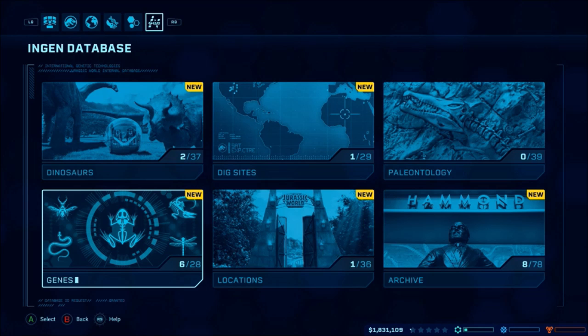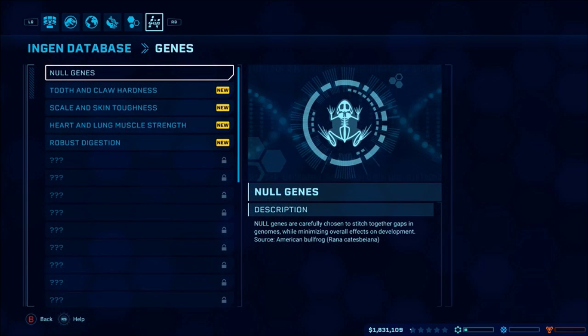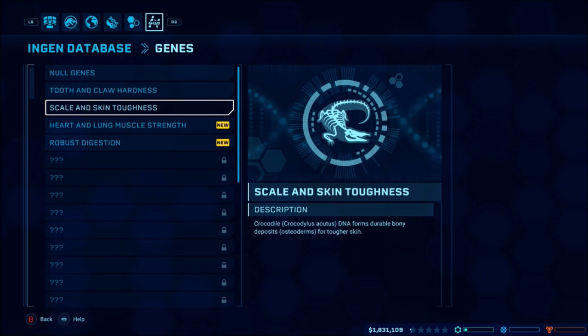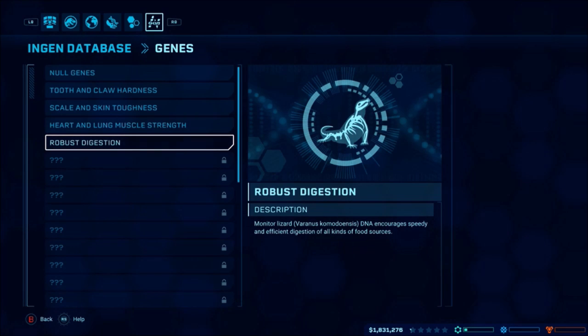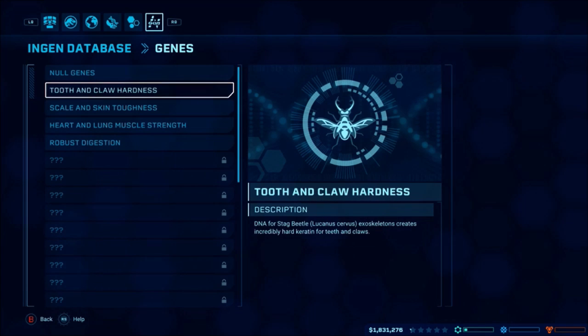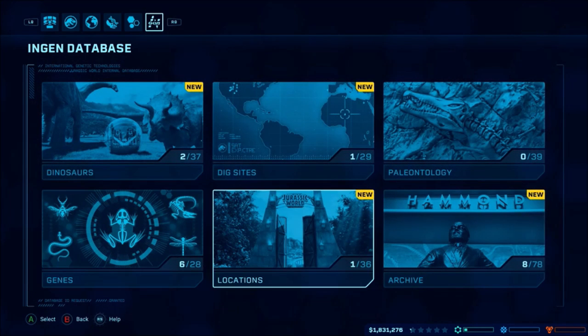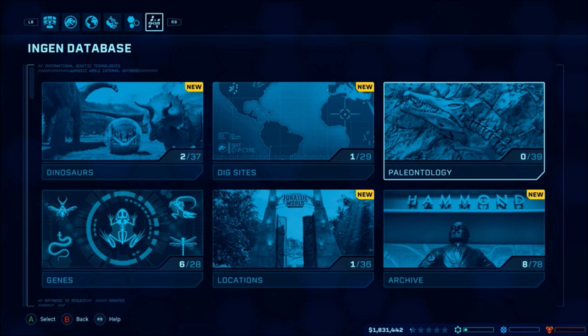So what does this do? Let's see. Hmm. Wait a minute. So is this if, like, making hybrids and stuff? It might be. You never know. Oh, yeah, that might be. Those are the genes. So you know how they have the genes in the first one.